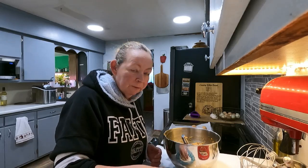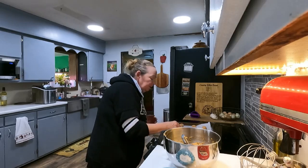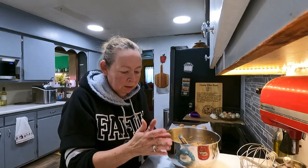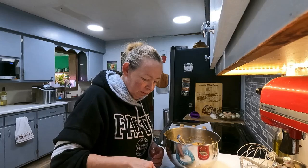Guys, they don't have to be perfect, okay? They don't have to be perfect. I promise you they'll get eaten. Golly, these are gonna be amazing. I hope.